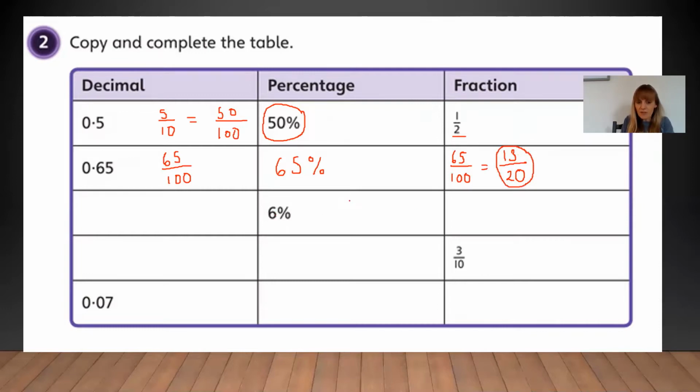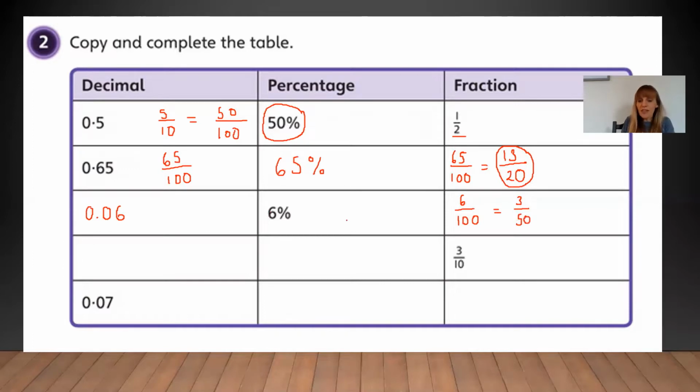Now then, 6%, this one's a little bit of a harder one. I'm going to start off by doing my fraction. 6% as a fraction is 6 out of 100, isn't it? So it's 6/100ths. Now, if I then try and put that over into a decimal, this is where I have to be careful because it's not 6/10ths this time, it's 6/100ths. So it's going to be 0.06 as my decimal. Can this be simplified? Yes, it can, because they could both be halved, can't they?